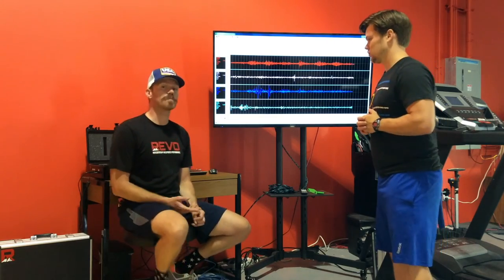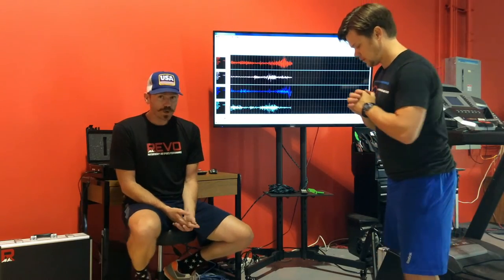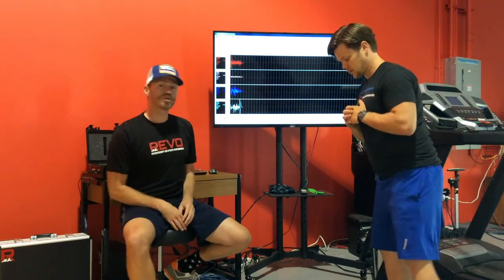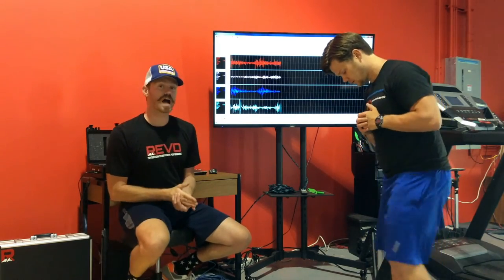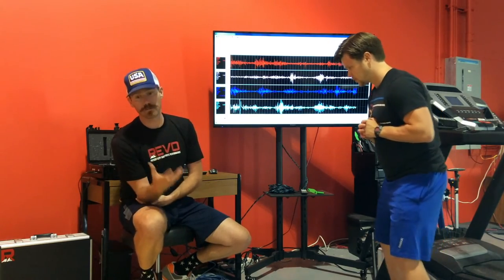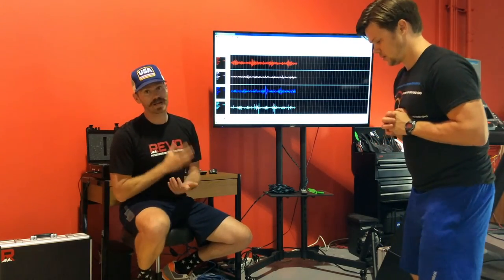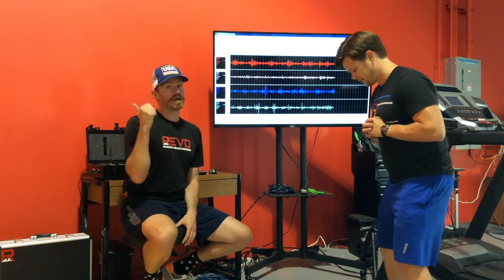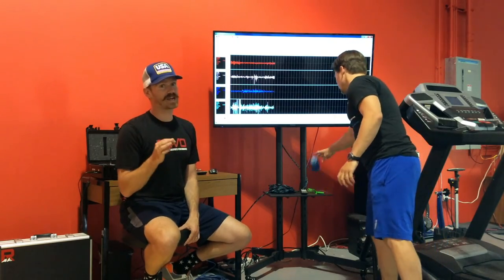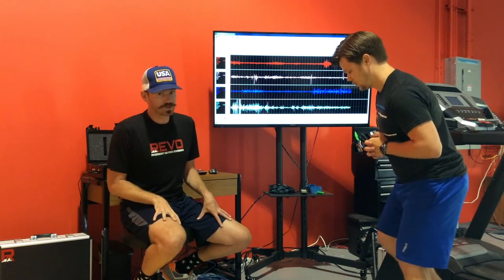What this really comes down to is objectifying motor control. I explain motor control by thinking about shooting free throws in basketball — you shoot 10,000 free throws, you do the same thing every single time you come to the line, and you ingrain that pattern. It's muscle memory, it's a habit. You don't have to think about how to shoot your free throw — you just step up and do it. In squatting, Olympic lifting, cycling, running, we want you to have these patterns ingrained to be using the largest joint and largest muscle more than the smaller muscle groups.